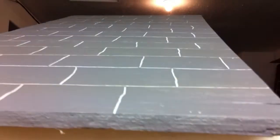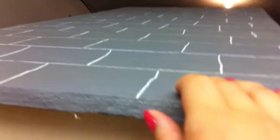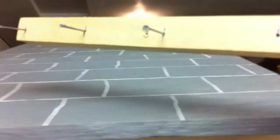And also, this is the roof. What my dad did is he painted it white, and then he painted it like a charcoal gray, and then he used this board with nails right here, and he scraped off some of the paint to make it look like shingles.